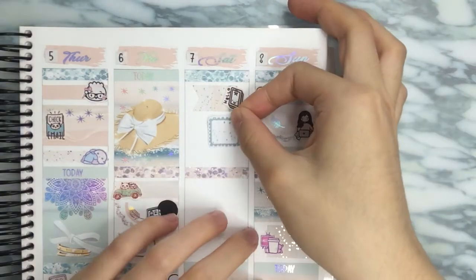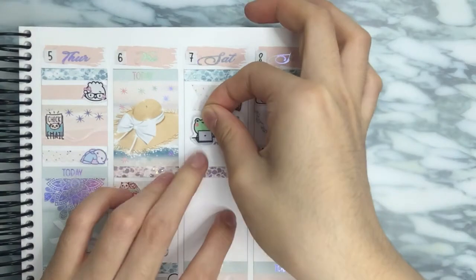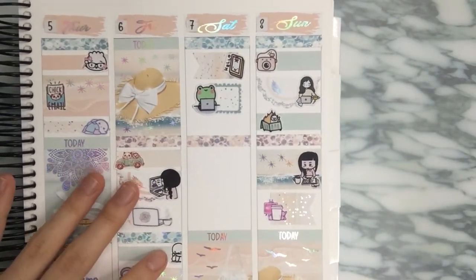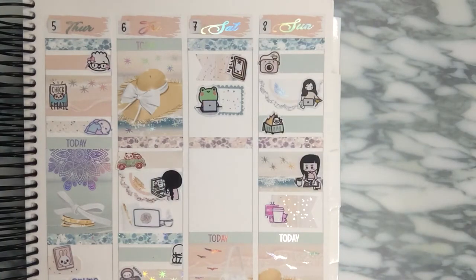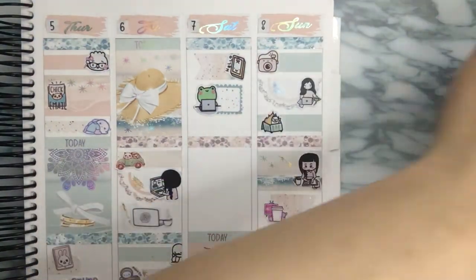Let's see. I think that would totally fit. Okay. Let's put that there to mark down work. And then I want to change up the order a little bit in order to fit stuff. I'm just going to put this on the left side, but in order to make things fit, I think we have to do that. And in order to make my thing work again, sorry, I'll do this off screen because I think it'd be faster and just easier for me.